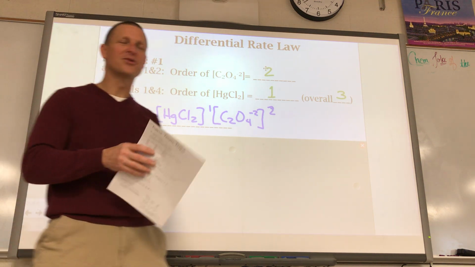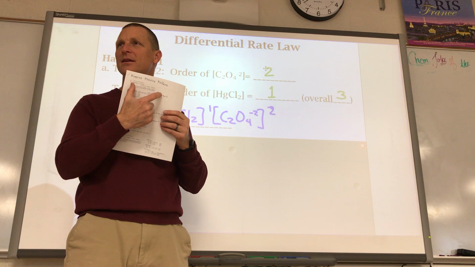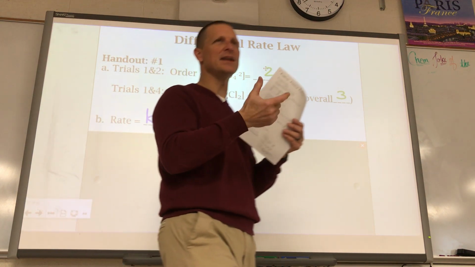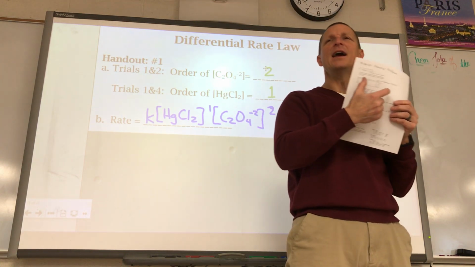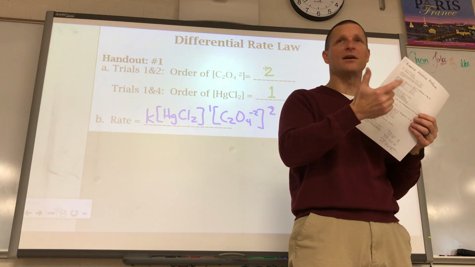Which trial would you like to use if we have to plug some numbers in? The first one, because the numbers are so simple. Yeah, that's what I always do when I need to choose one trial to find K, look at the trials and see which have the nicest numbers. We could do one without a calculator, so let's do number one.